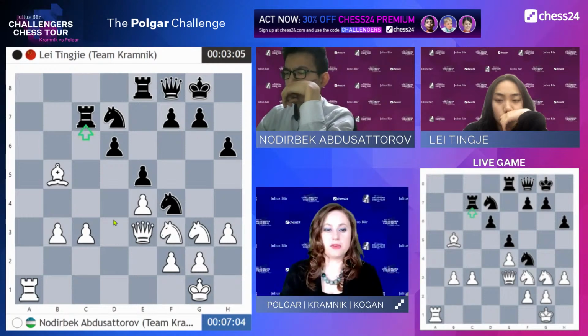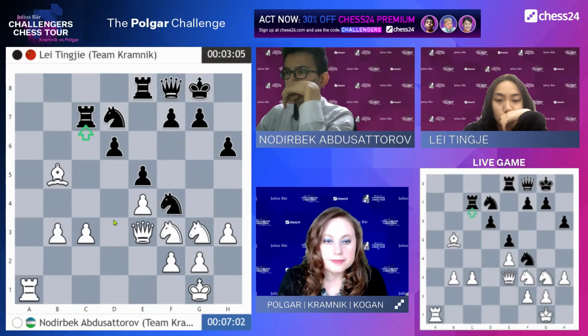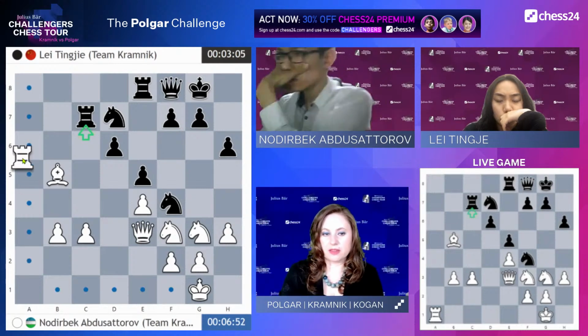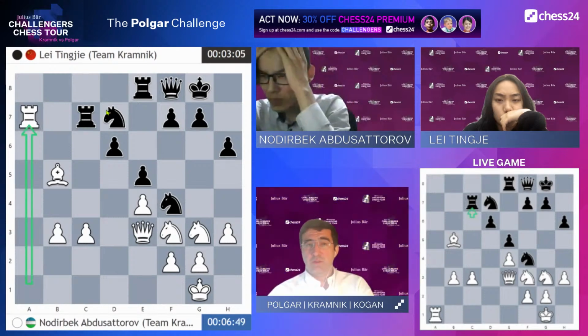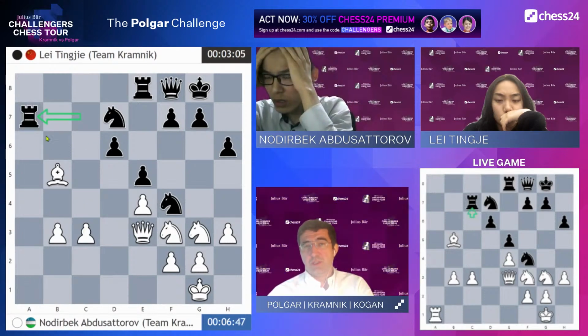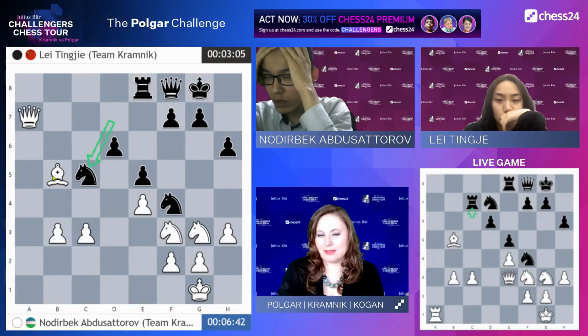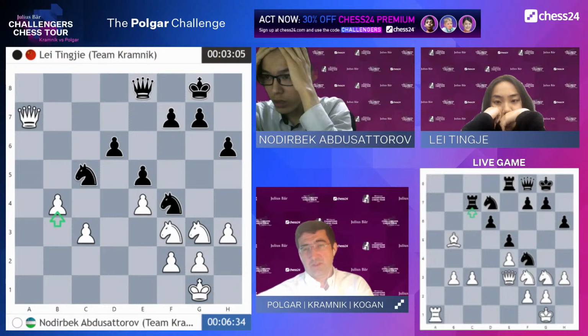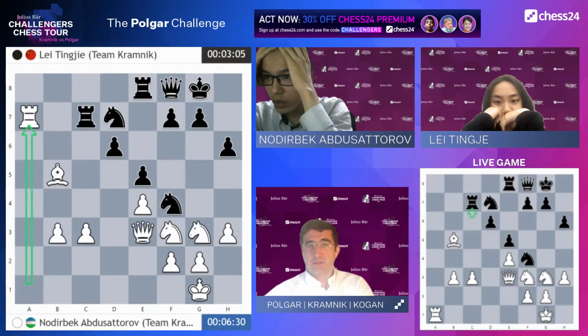So let's have a look at this. Why is he thinking? Because I think he also sees that he can get just a fantastic compensation. And rook a7, rook c8, for instance. Well, rook c8 is the only move, right? No, you can always take the knight c5, for example. Some kind of jumping out with a knight, but of course it's just a pawn. Yeah, I want to take, and then maybe get my queen on b5, but it's bad. Yeah, of course it's bad. But I guess rook c8, bishop d7, rook c3 might be quite an interesting option.